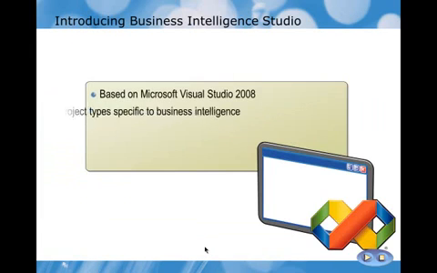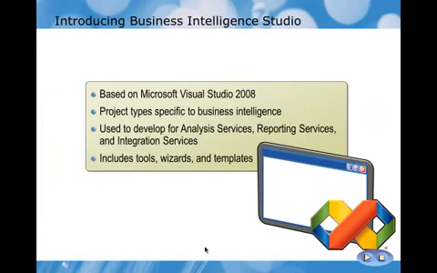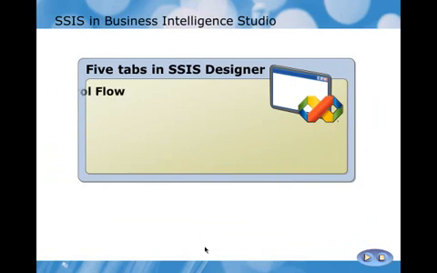So now, I showed you a little bit about BIDS, and of course how we can work with AS, RS, and IS. Those are the 3 separate classes that I deliver at Intertech, besides the .NET classes and the TFS classes that I teach. And we do have the 5 different tabs. Remember, how many control flows can we have in a package? 1. How many data flows? Well, that depends on how many data flow tasks you dragged and dropped right onto your control flow.